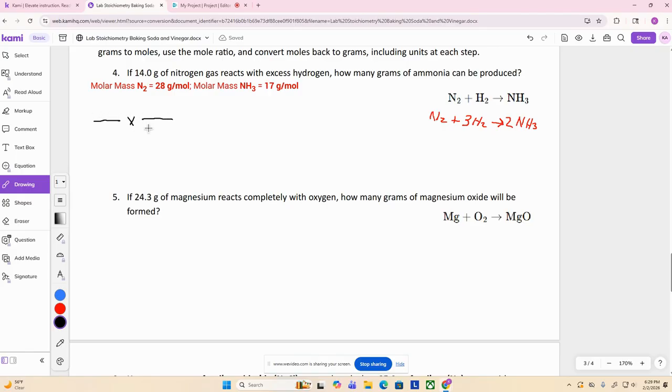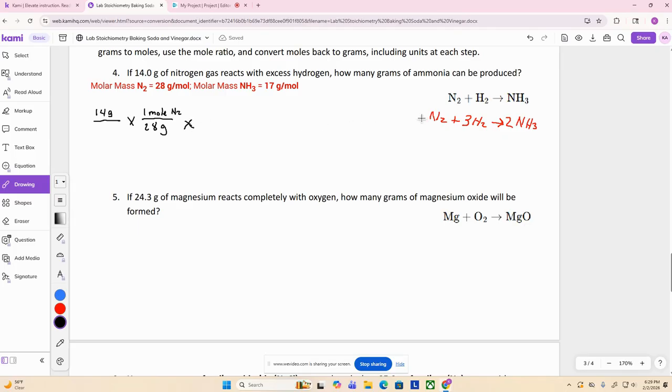All right, so we want moles, so moles go on top. 1 mole of N2 is 28 grams. And the problem right here tells us we got 14 grams. So I'm going to do it the method where you just get everything in one swoop. When we do this, we're going to get how many moles of nitrogen gas we got. But if you want to do it all in one, you could do that math. It's going to be 14 divided by 28, which gives you 0.5. But you can keep going, so now we're going to try to do this in one fell swoop.